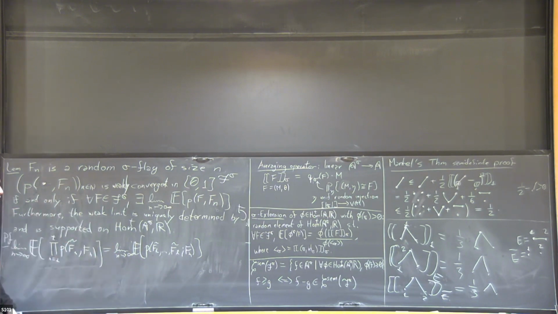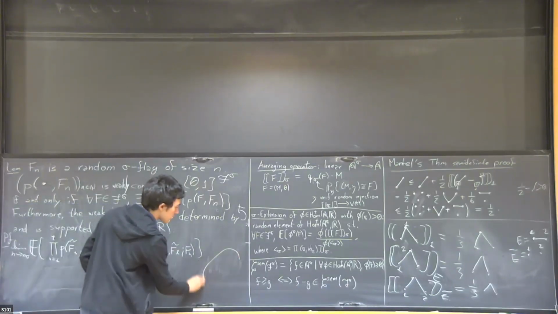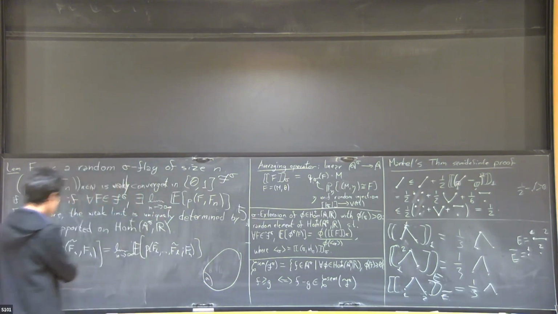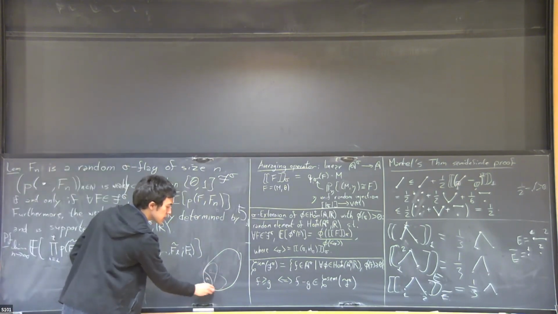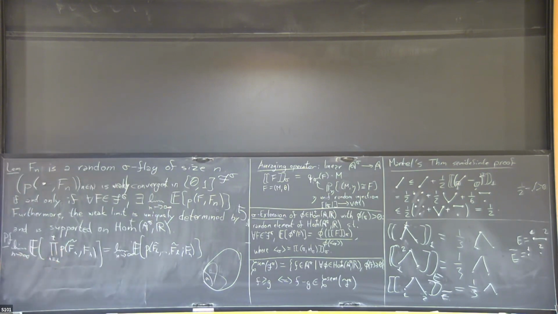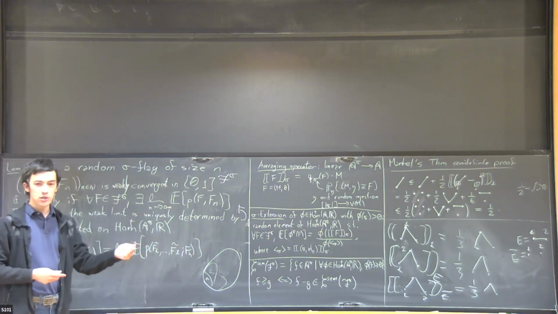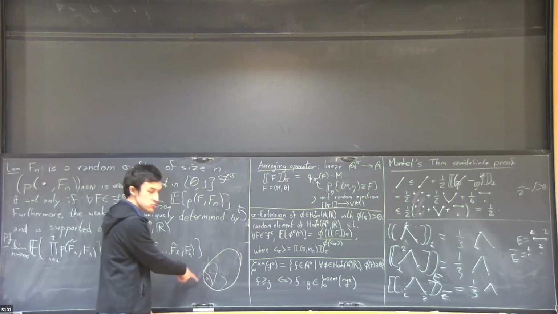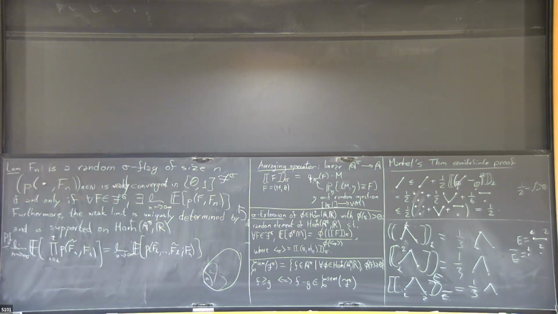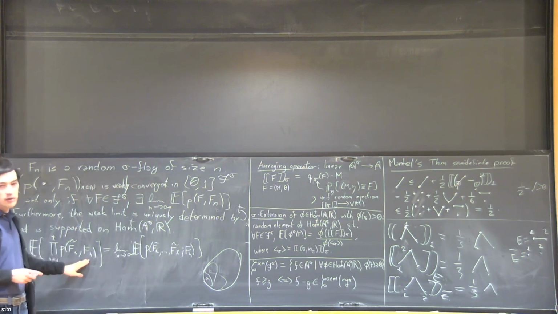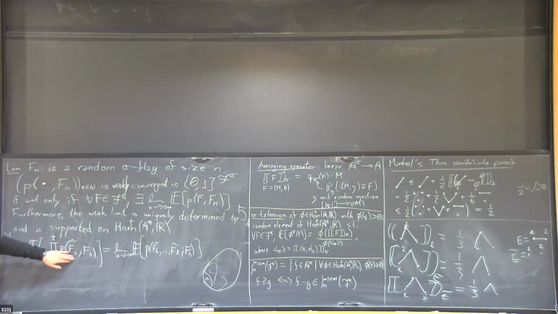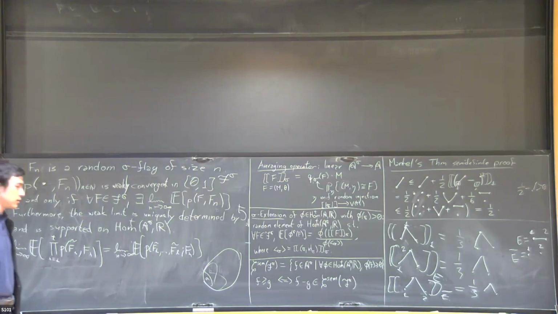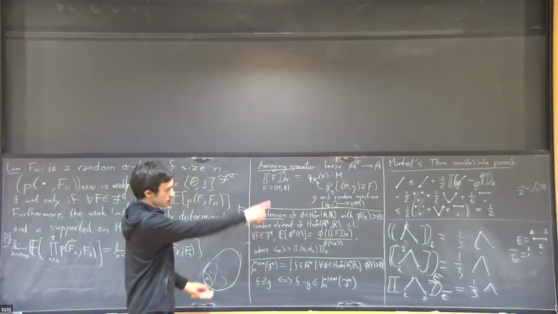What do you mean by collision? Collision means, well, there's this large flag and there's a part of sigma. What's the experiment on the left? You sample a bunch of completions here, and you ask whether they are isomorphic to each of the flags, but you're sampling them independently. On the right side, you do the same thing, but there's a condition: the intersection of the sets that you sample is precisely the sigma part. So you avoid collisions. But you can see that if the size of Fn is very large, as long as these Fi tildes are fixed, these two values get closer and closer together, 1 over size of F apart. You can prove that, which is somewhere there.